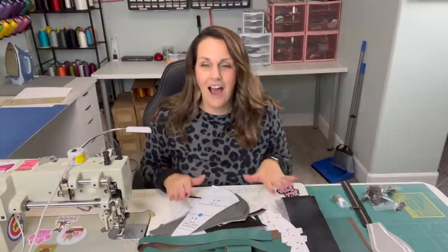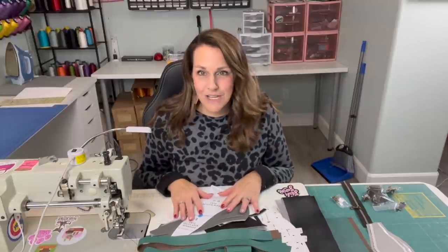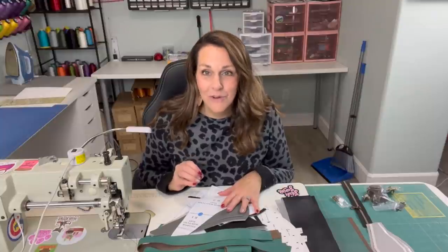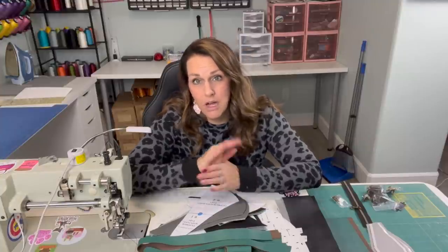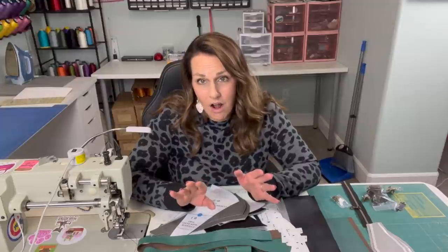So let's start going over our pattern pieces for this bag. I am using vinyl for all of my outside pieces, and I am doing cotton for my inside lining and pocket pieces. I will show you one variation that I am doing because I didn't really have a thumb lock that the pattern calls for that I could use, and I couldn't get my hands on one before this. So I am altering my top flap just a little bit to do a turn lock. So I'll show you how I did that. I will also show you how to prep the piece for if you're doing a thumb lock. So I'll show you both so you have that option.